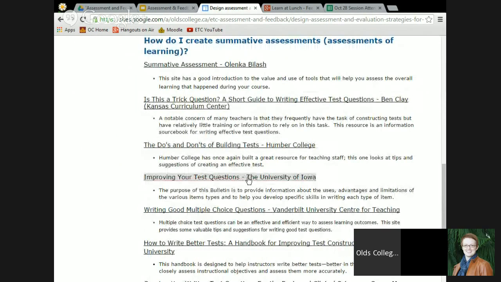How do I create some of it? Summative assessments actually goes into how to build great, effective test questions. I know that it is a big part of teaching materials that you give multiple choice and true and false, and we're never going to get away from those. They will always have their place and their value, but there are some do's and don'ts of building good test questions and good tests, and I've collected some good resources there for you.